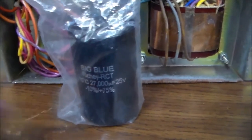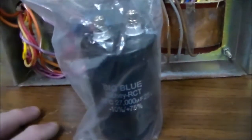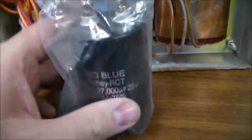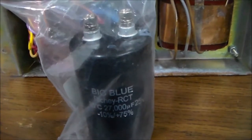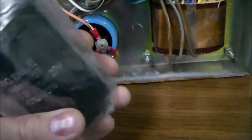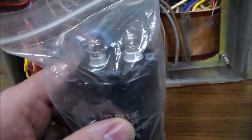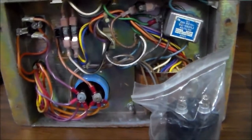Since we sell the games, we do preventative maintenance so we don't have someone six months later dealing with problems across the state. These caps are about fifteen dollars and you can get them from various places — we usually get ours from Great Plains Electronics, a great source for weird parts like this and connectors. We put a brand new one in and also clean up those connections, then clean up the actual power brick itself a little bit.